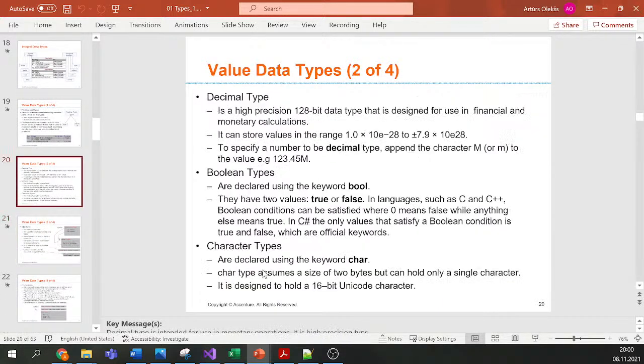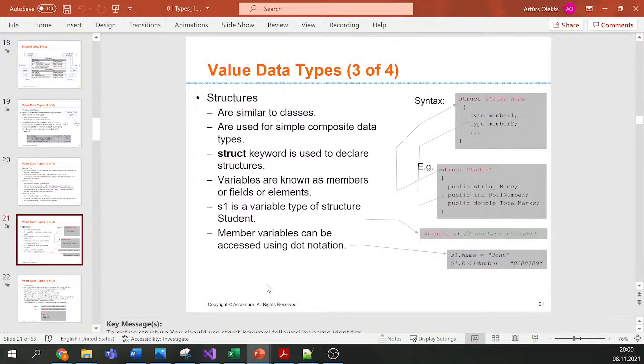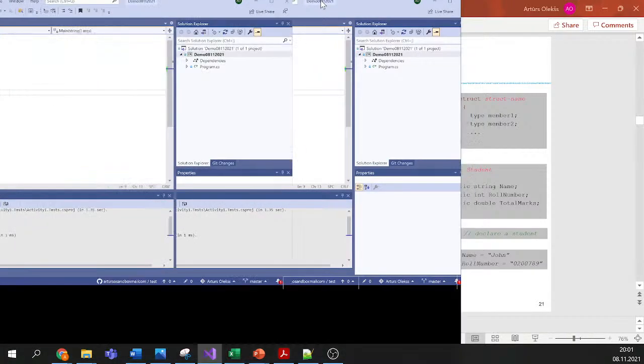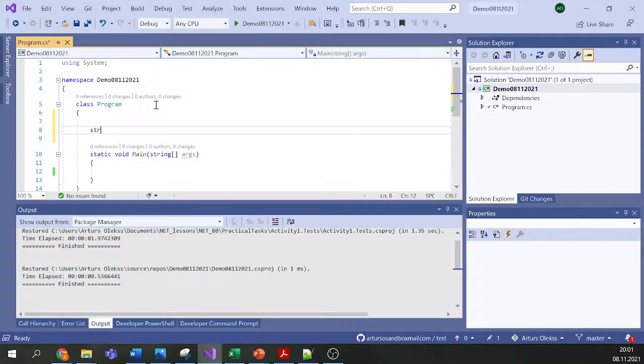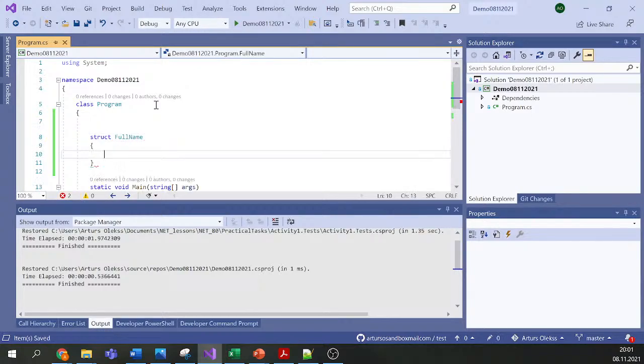One more point is the structures, which we did not really talk about before. I would simply say that a structure would be a type. Let's say we have a structure FullName.